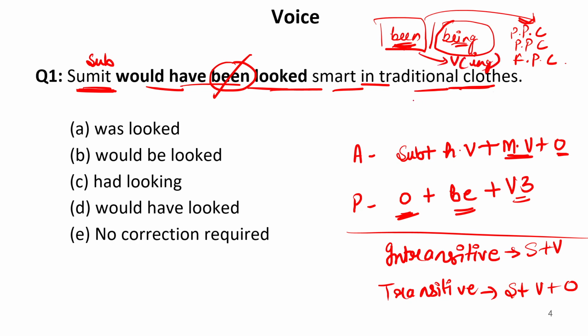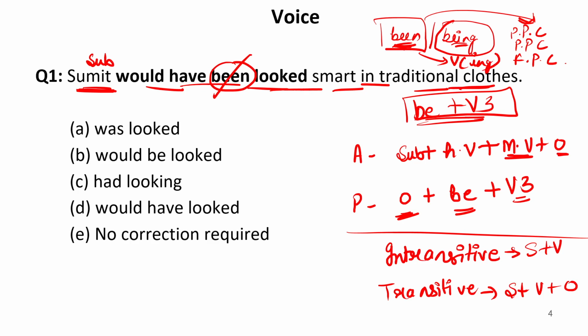But whenever we have "be" or any form of be, like is, am, are, present forms, was, were, past forms, been, being, any form of be, and after that we have the verb third form, just be sure in your mind that the sentence is in passive voice. Now here, because the subject is there and no object is there, it means the sentence given to us is already an active sentence. Therefore, this "been" is not required.